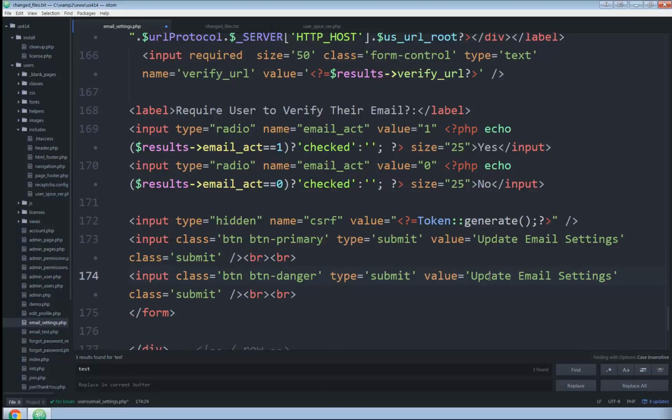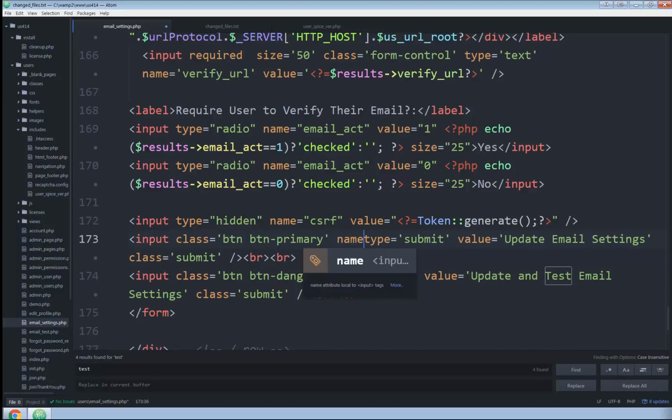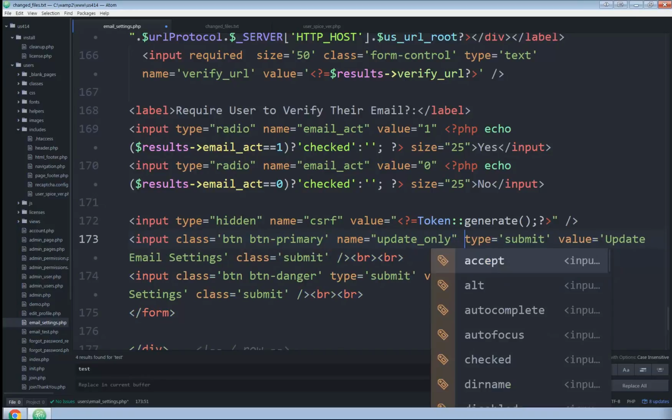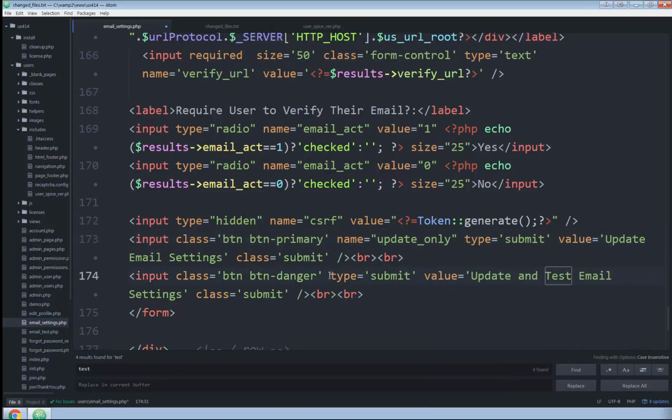And we're going to put this one update and test email settings. Now to differentiate these things we're going to give them a name. We're going to call this one update only, and we're going to call this one name equals update and test.